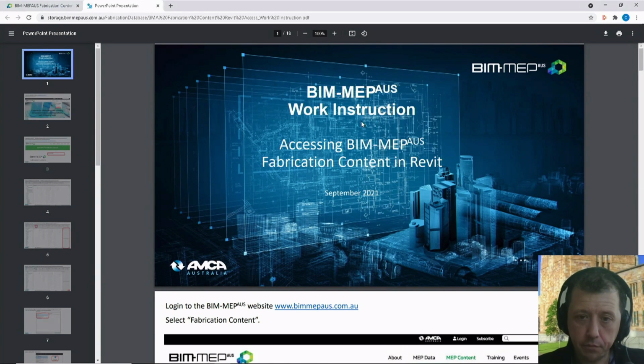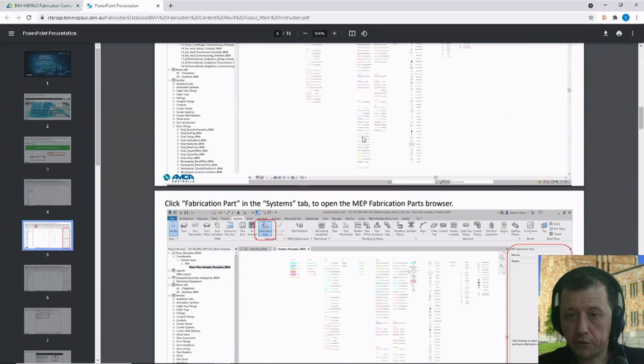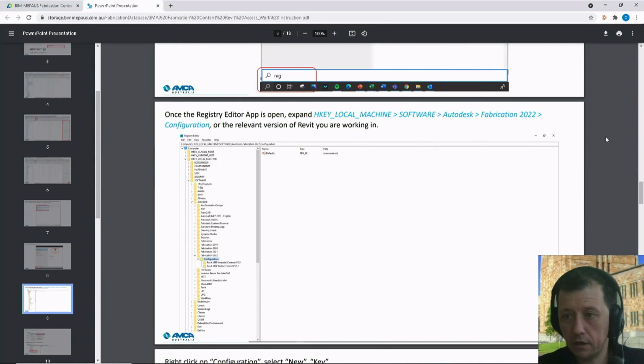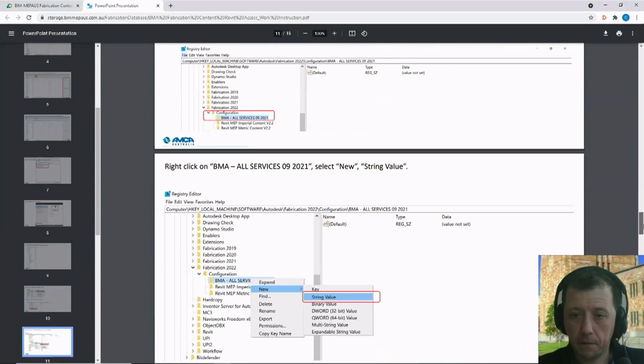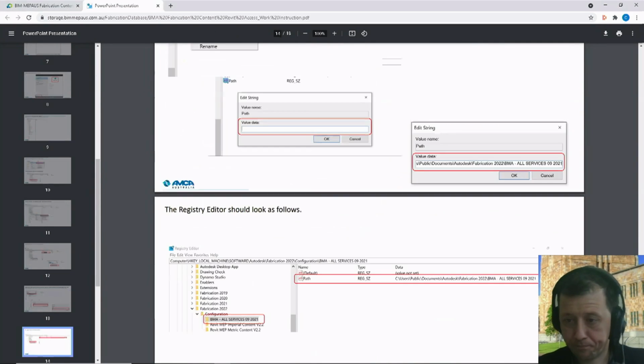Using the BIM Boss fabrication database, or generally any fabrication database, it's not as simple as just opening a file or loading in a family in Revit. There's something you need to do in the background. You need to go into the registry and create a key and put the fabrication parts in the right location.